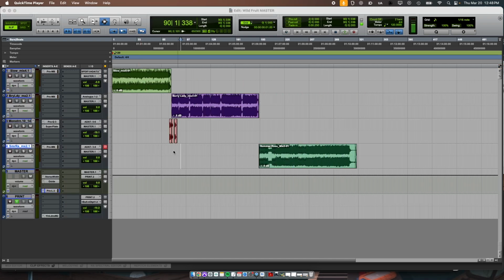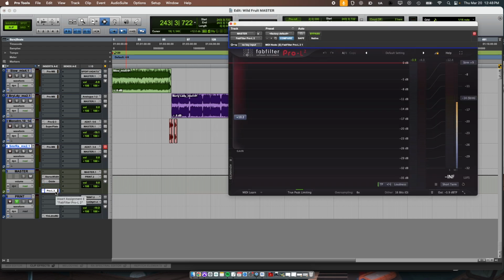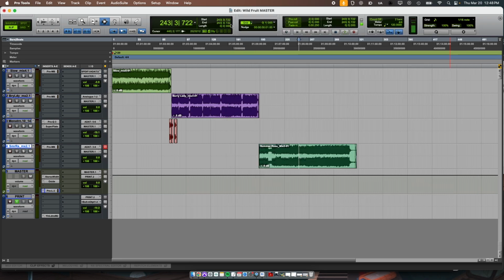After some time messing around with the master, I have some multiband compression on essentially each track, and then I'm using some stereo width processing on the master bus, as well as some tape machine emulation. And then, of course, I'm using a limiter at the very end of my signal chain. I have it set to -1 decibels true peak for the ceiling, so it will make sure to never go above -1 decibels true peak.